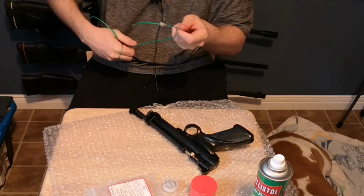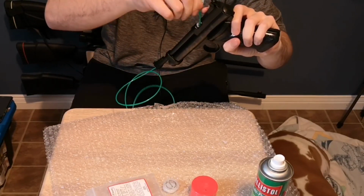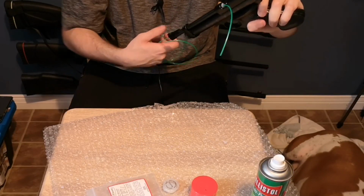That was a cool noise. One thing I can tell is that it gets harder and harder to pull through the barrel, but only because my hands are full of oil.